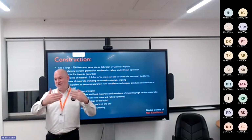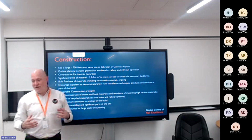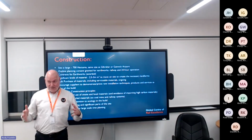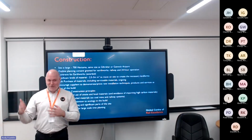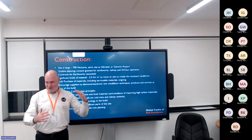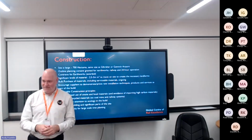Even though we've reduced some of the need by taking out that inner loop, we've still got 2.5 to 3 million cubic meters of earth to move overall on site. And that's staying on site. We're not bringing new material in of ballast, and we're not taking that material out off site. Right. It's moving around the site in different ways. Some of it to build the earthworks plateaus that we need, some of it to create landscaping features. But yeah, nearly 3 million cubic meters of earth moving around.